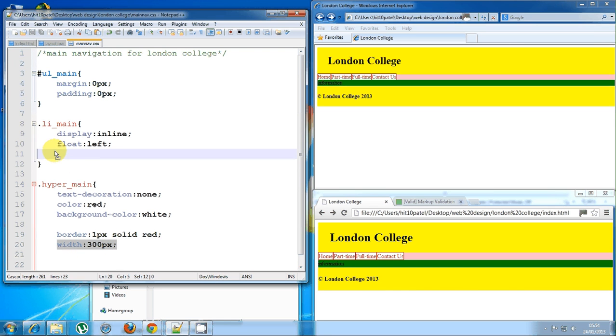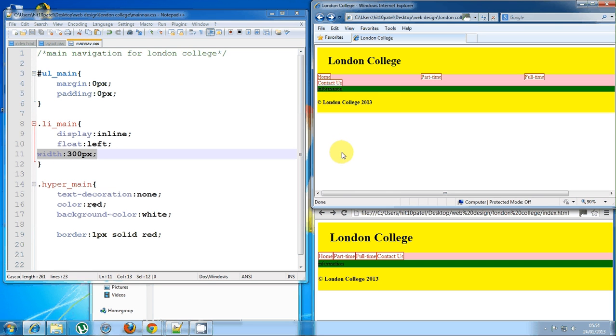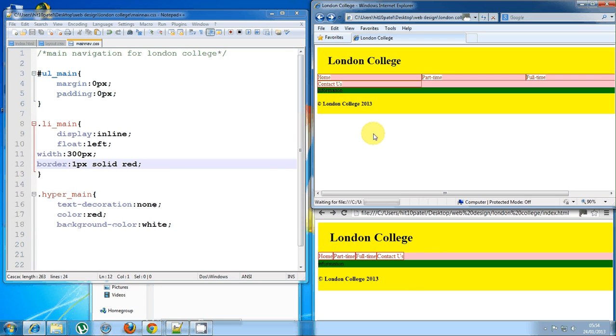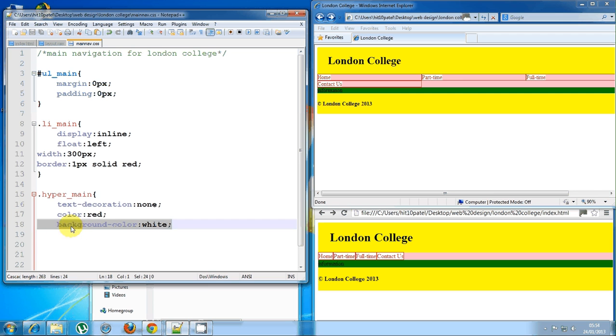What's happening if I put it here? So 200 is working, but because this is in here, if we bring this in there as well, put the background color inside the li as well.